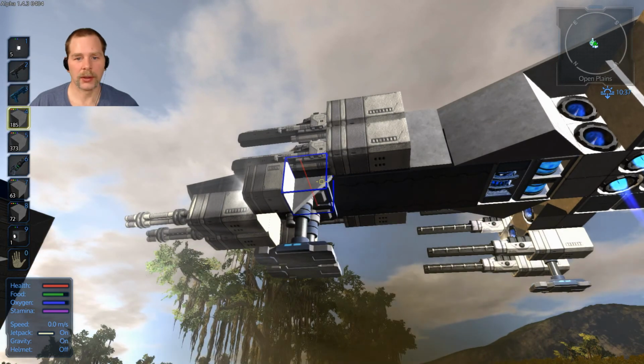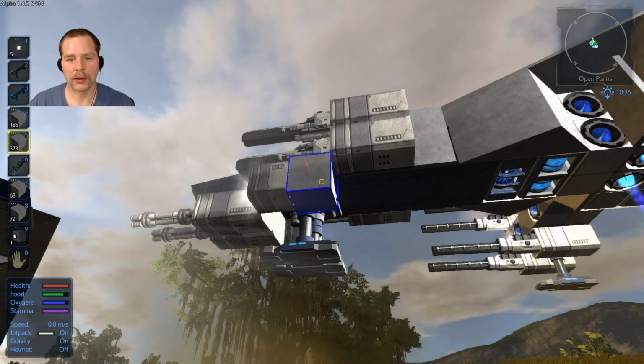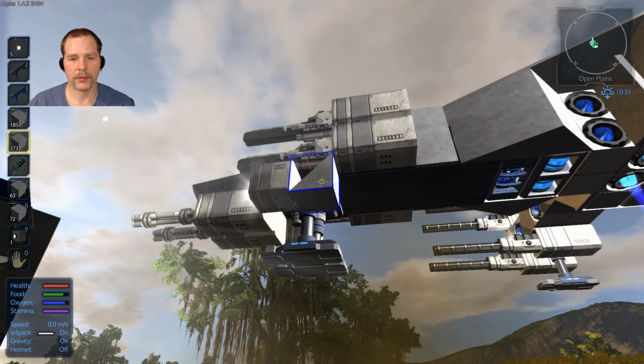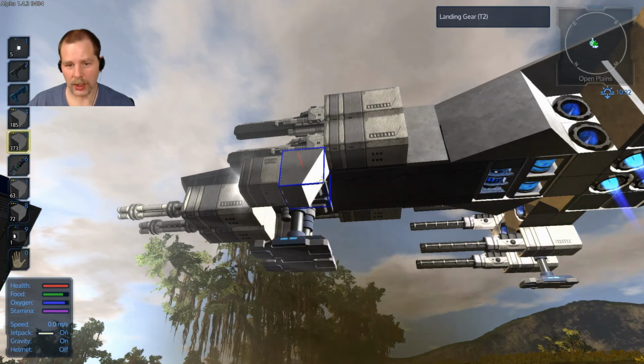Let's see. What do we have that's already started? So we will take... let me see here. That. And I want to do that with this block.